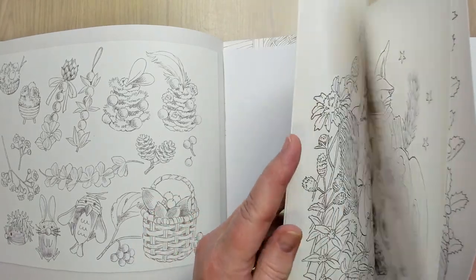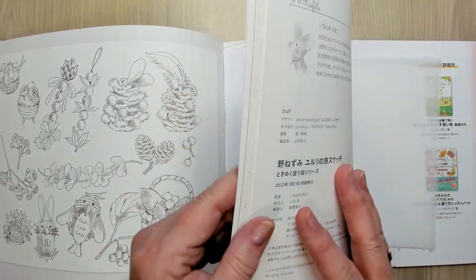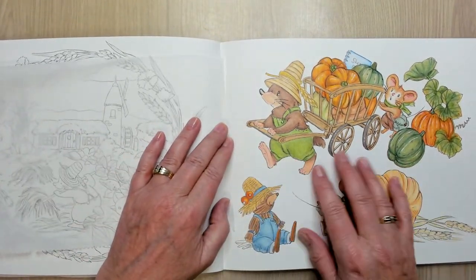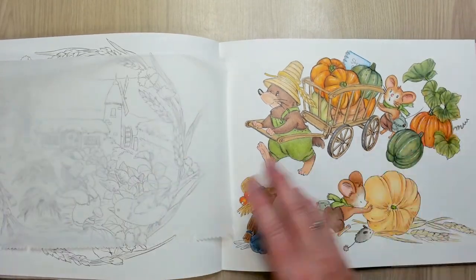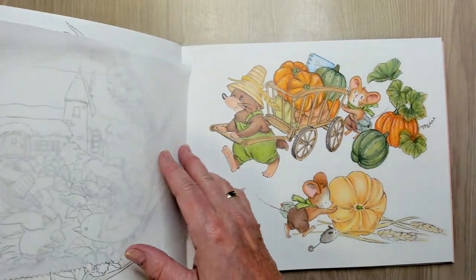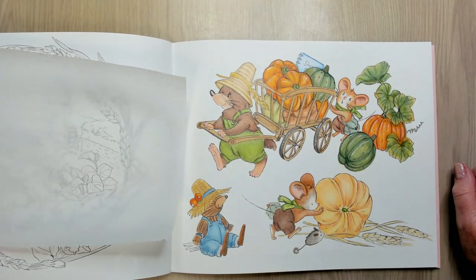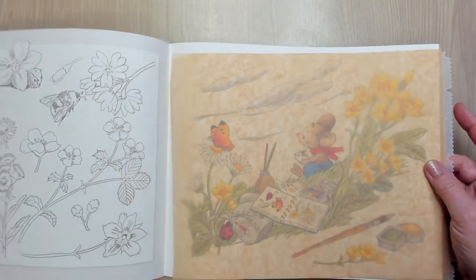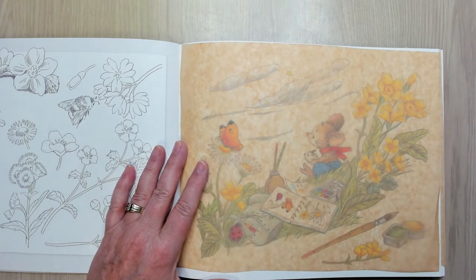I did one more. Where is it? With the pumpkins. I did one with pumpkins. Here it is. This one. I still don't have a background on it. I want to do something here, but not sure what. The picture is done. I did them in the same colors that I did them in the beginning of the book. So, yeah. Yeah, the same here, Louise. The same here.